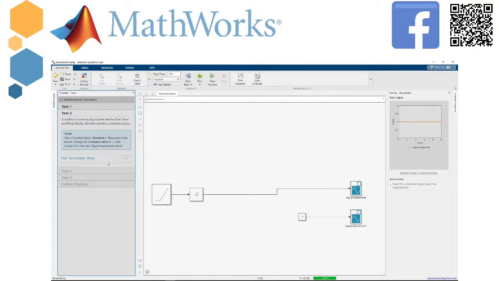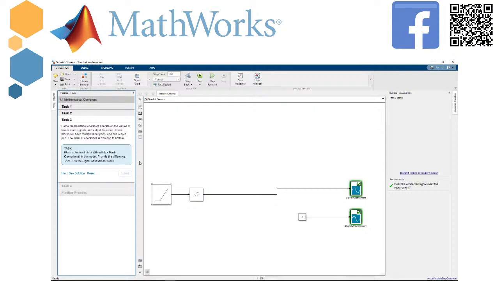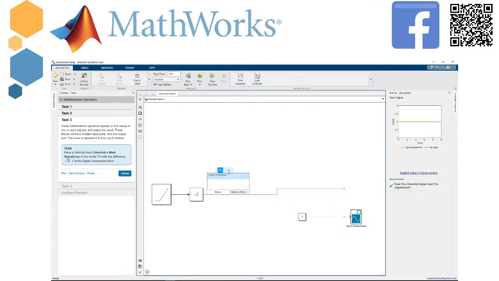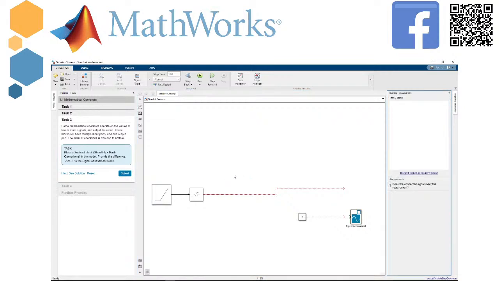Here is the compare to 0 block. The compare to 0 block takes a number, a signal, as input, and the output will be 1 or 0: 1 for true, 0 for false. So easy. Add a compare to 0 block to the model. Change the operator to greater than. So double click, and you need to change to greater than. And connect the sine wave such that the block outputs 1 when the input is greater than 0.